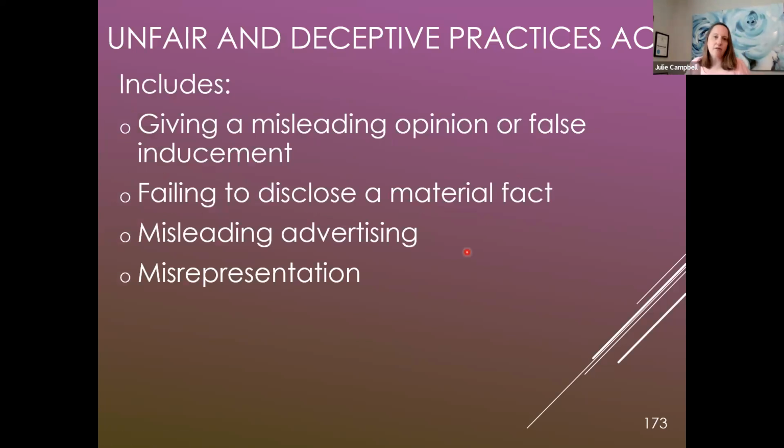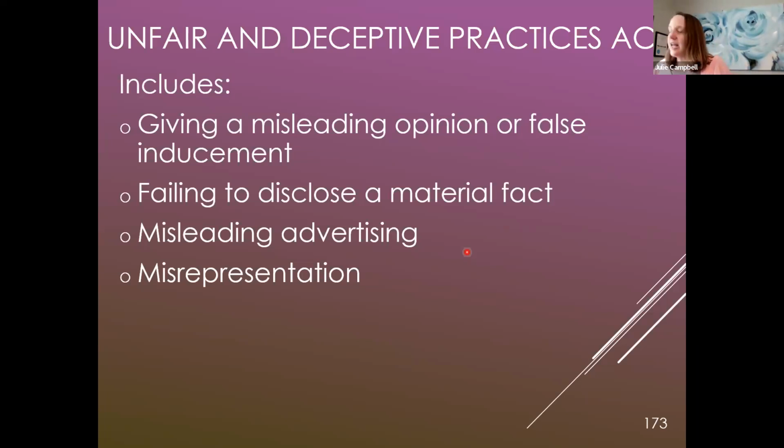Practices covered under this act are giving a misleading opinion or false inducement, false information, failure to disclose a material fact. An omission could be seen as an unfair and deceptive trade practice. Any misleading advertising, again, pay attention to that puffing. Make sure that your opinion doesn't cross the fine line into a flat out lie. Make sure your ChatGPT doesn't pump out incorrect information. And then misrepresentation, trying to prevent all parties from lying.